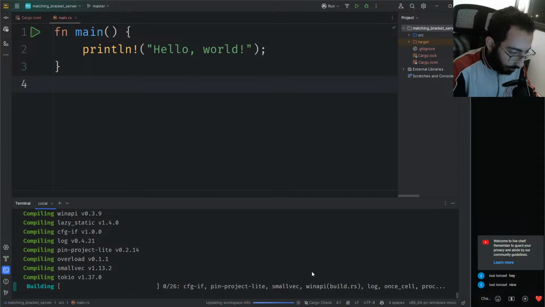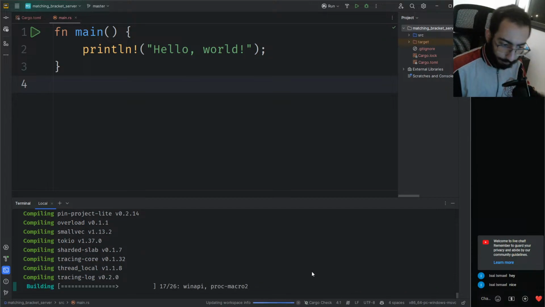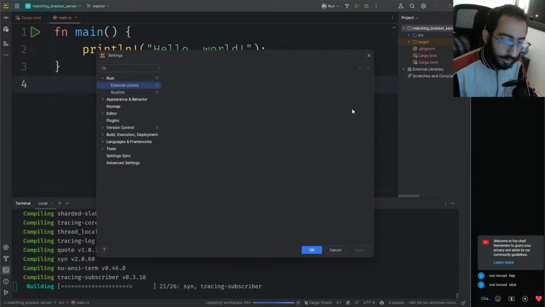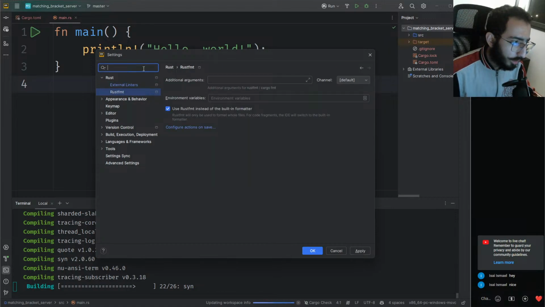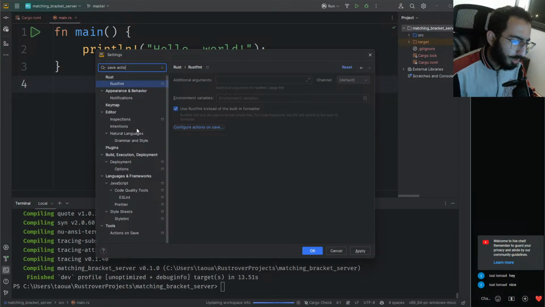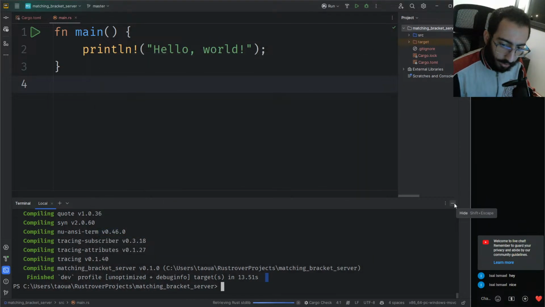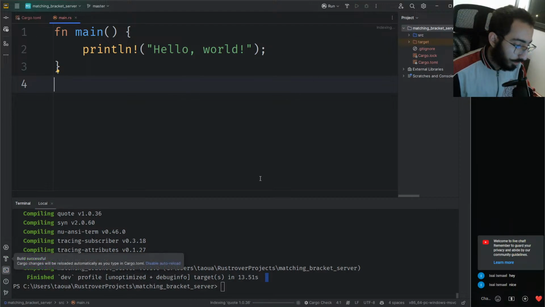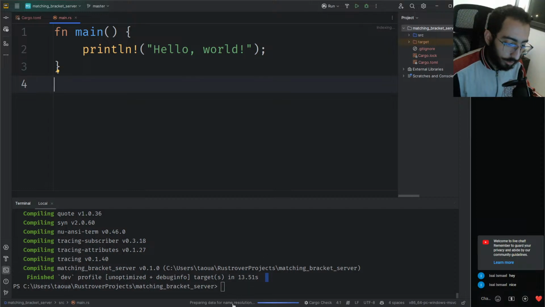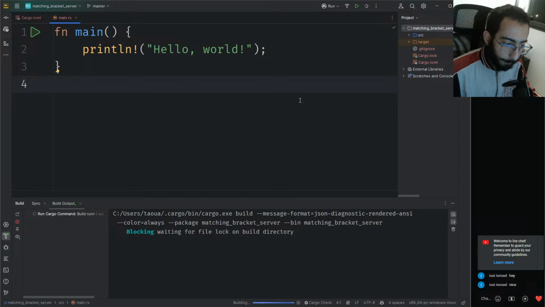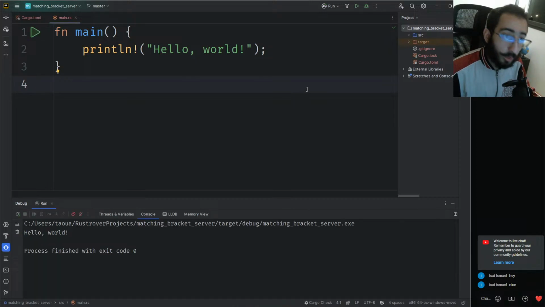And cargo build. Compile everything. Let's make sure cargo check is on. And let's go to save actions. I don't know why the setting doesn't persist between sessions, honestly. It drives me insane. Well, let's reformat code. And there you go. Okay, cool. Lovely. Oh, why can't debug run this? What the heck? Oh, it's still indexing. Okay, let's try to debug this. Great. Perfect.